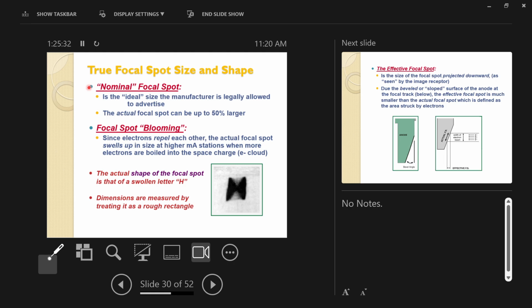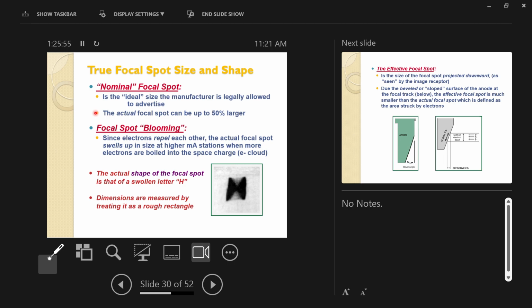It's what the advertised size of the focal spot is on the specs sheet, and this can be slightly different because it's not a light bulb, right? It's a spot that you're directing an electron beam at, and there can be some variance in the actual electron beam that's shot towards the anode, variance in the size of the area that it hits versus what the manufacturer actually puts on their spec sheet.